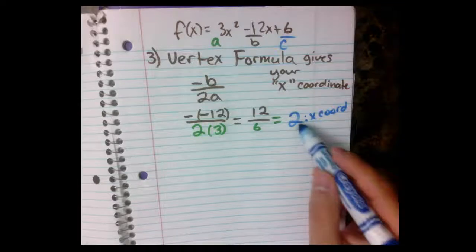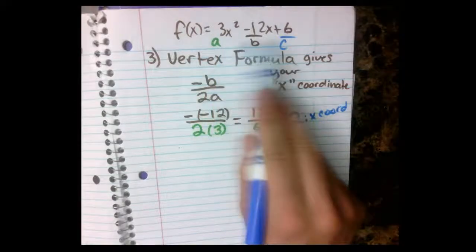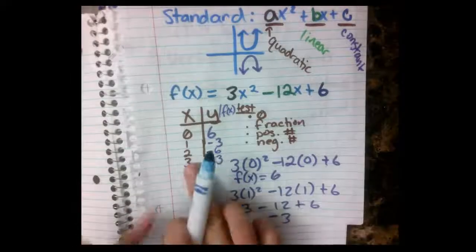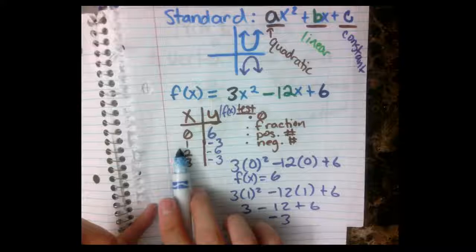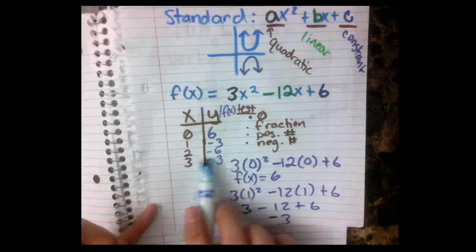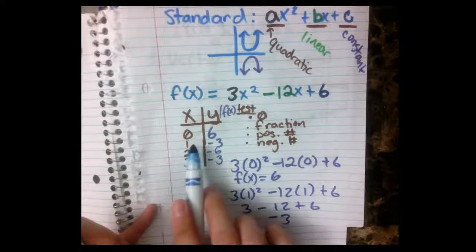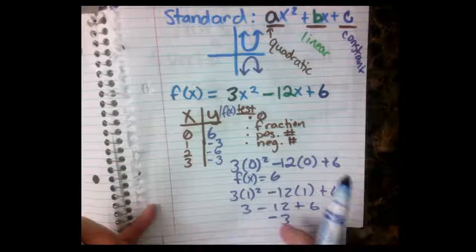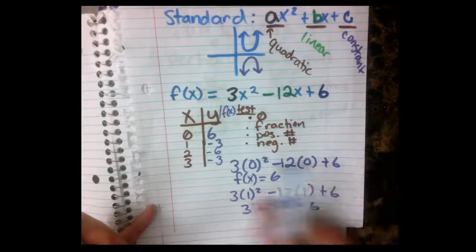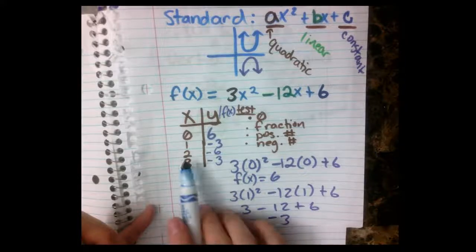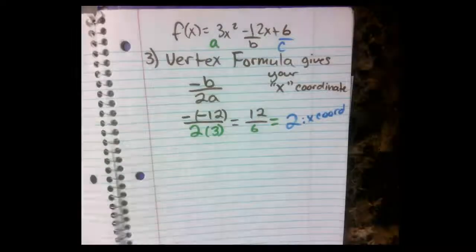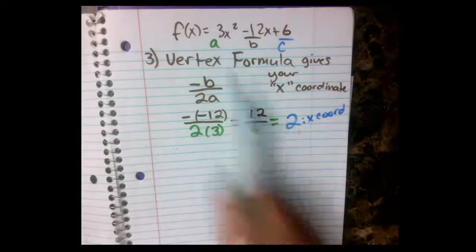To find your y, all we do is plug that back into this equation. We did this over here on this table already. Your 2, negative 6. So we already found our vertex is (2, -6). Again, if you didn't test 2, maybe you only tested odd numbers like 1, 3, 5, then you would have skipped your vertex here and you wouldn't have had a final answer. So in this case, we already know it's negative 6. I'm going to explain why again, but we already have the value. You're just going to take 2 and plug it back in here.